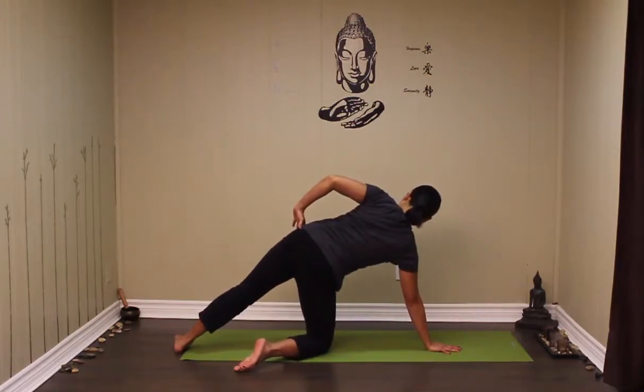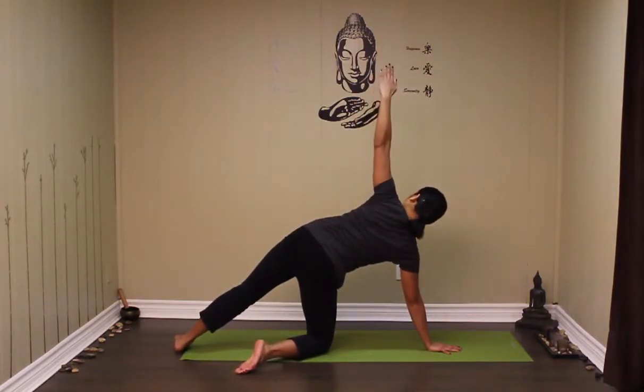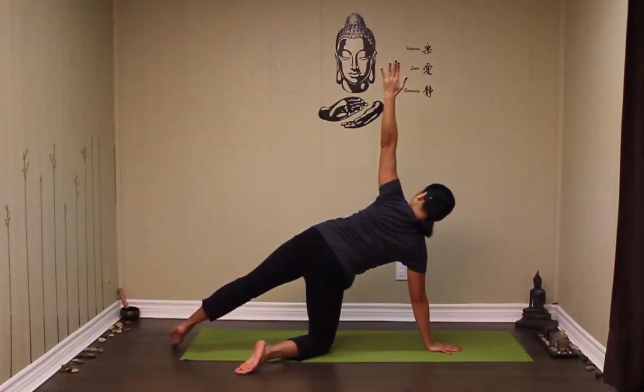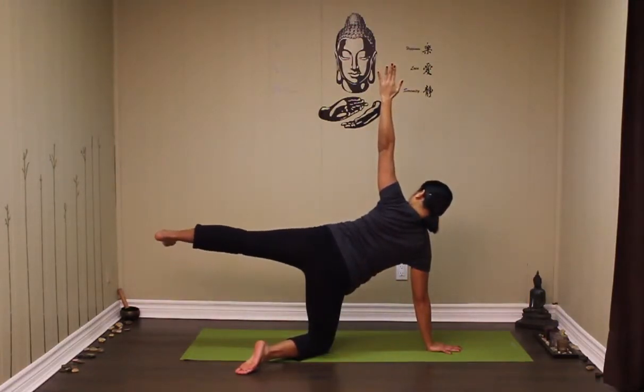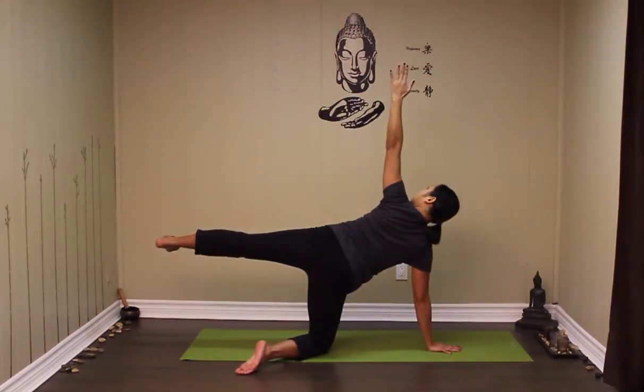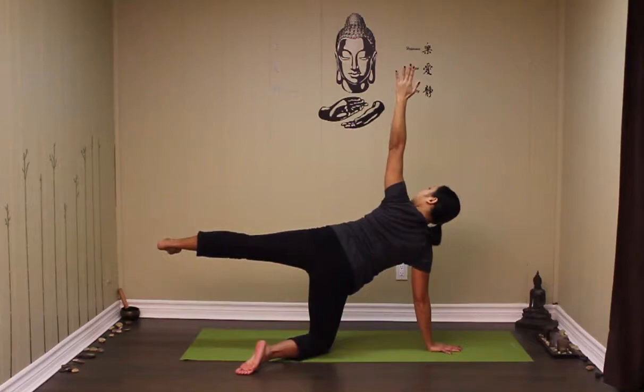Extend the right leg and look to the right. Lift the right arm up. Feel free to stay here. Let the toes touch the ground or lift the leg up hip height. Pull the belly in and breathe deeply.